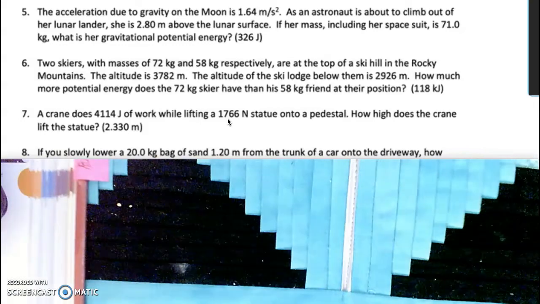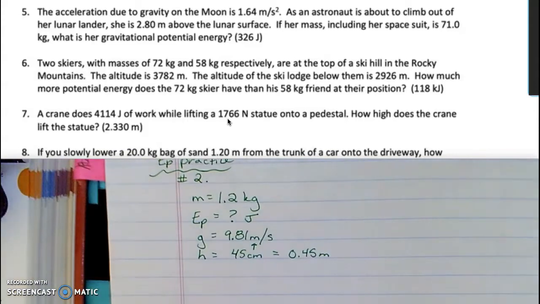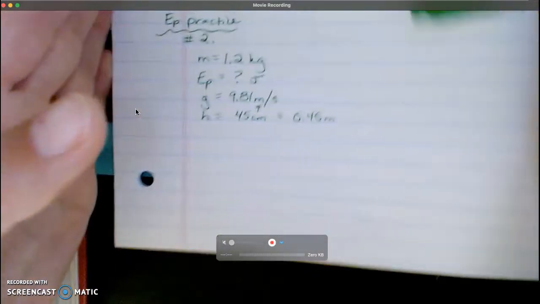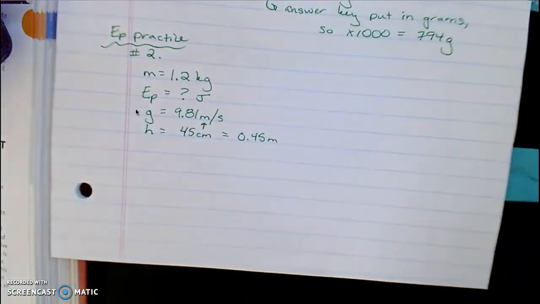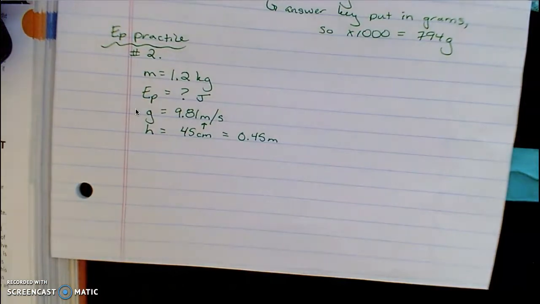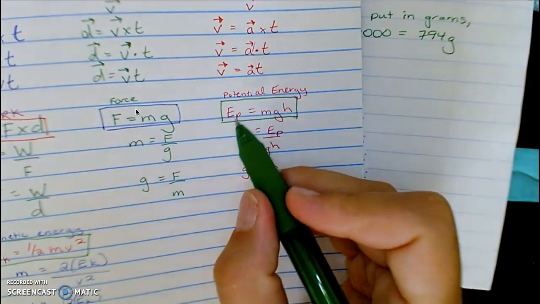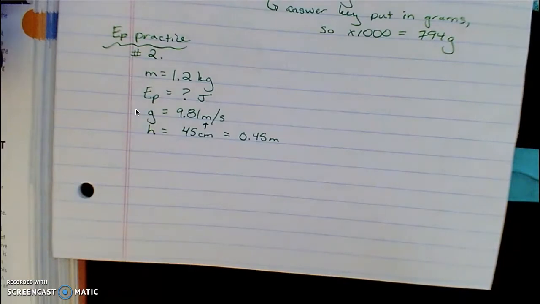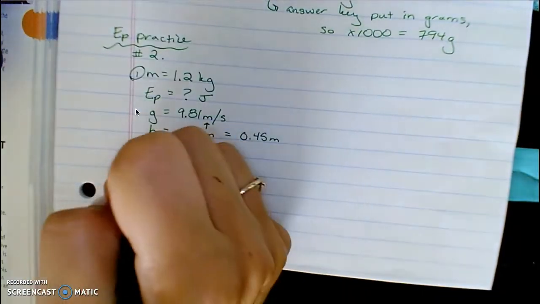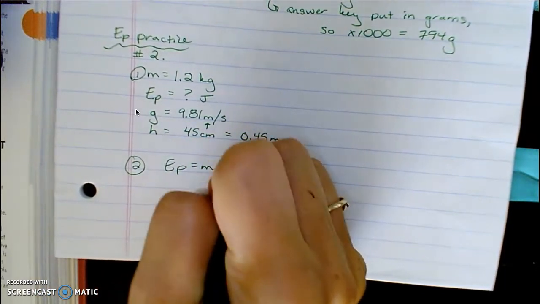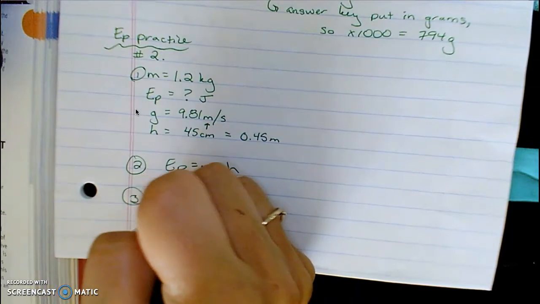All right, so let's get back to it. Okay, let's go to number 2 and make it big. All right, so for potential energy, just plain old potential energy, we are going to grab this formula here. Okay, EP equals mgh, so let's write that down. Step 1, that's variables. Step 2, write formula. Step 3, plug in numbers.